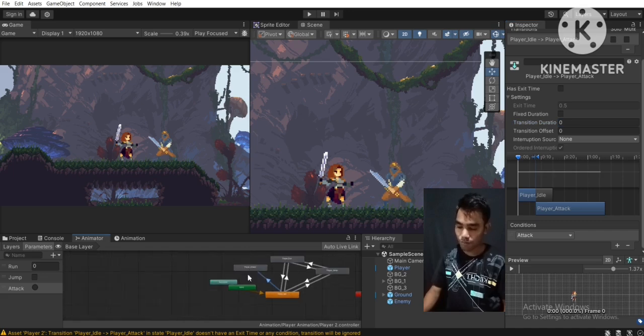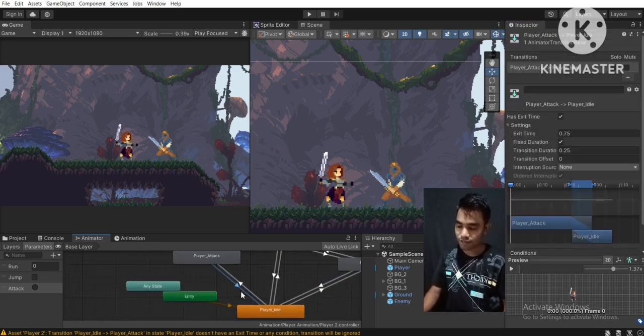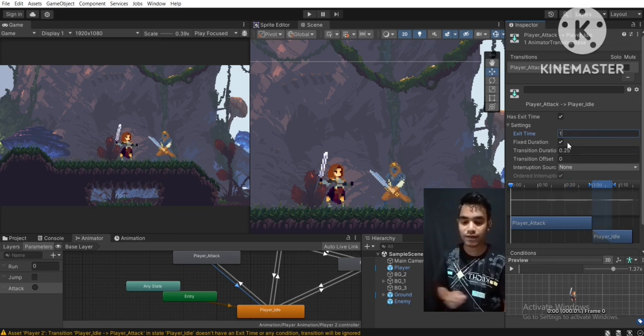I will go back to the idle animation clip as well: make a transition back to idle and select this arrow. I will leave has exit time checked, and we will set the exit time to 1. Basically I want to play the whole attack animation clip, and after that go back to the idle animation clip.